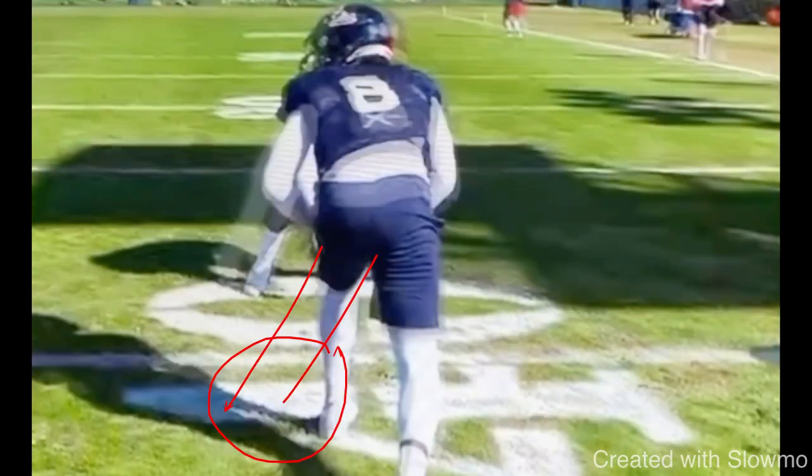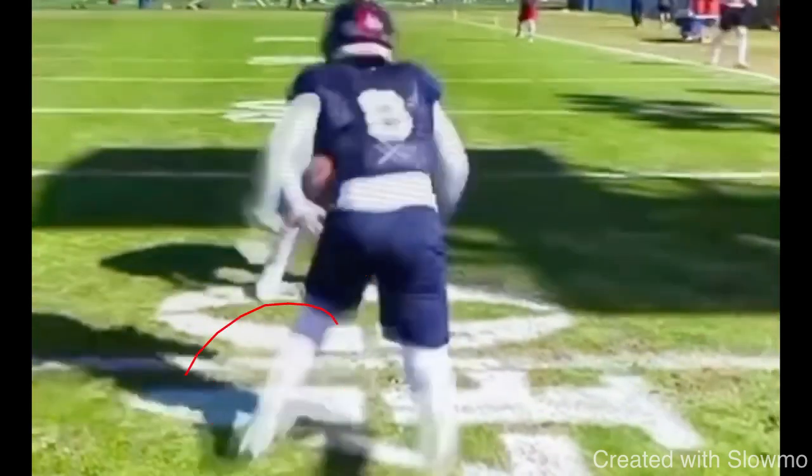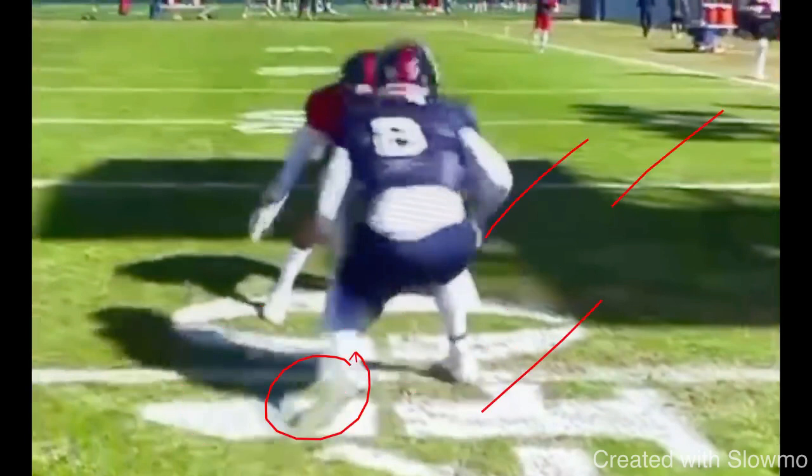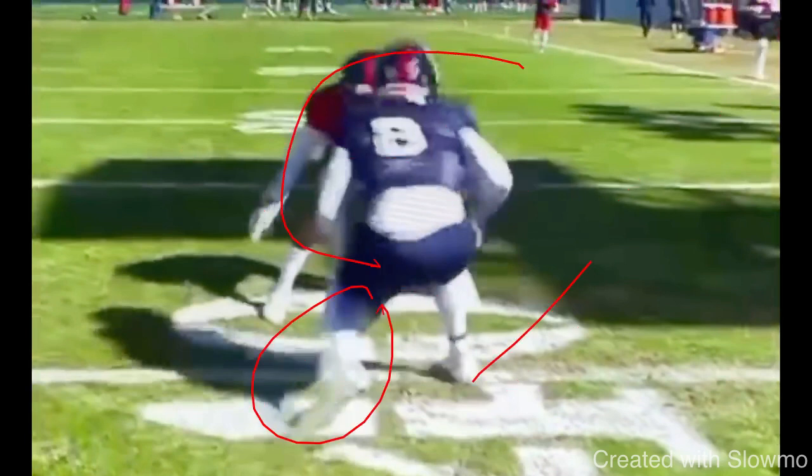This prep step gives you more speed. When you take that little slight step at almost a 45-degree angle — it's not like you're throwing a hard cut, you're not stepping laterally, it's just a little step almost at 45 degrees — that gives you explosion and burst to allow you to push off of this cut. When I take that prep step, I push off of it, and that's what makes that first step have a little more speed and burst. You can take this prep step on a diamond release or a wide release — it's a great way to improve your speed off the ball against a press coverage DB.